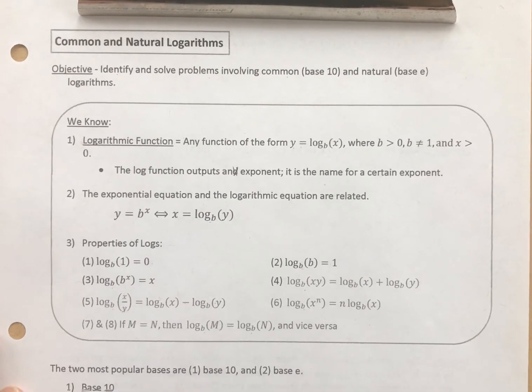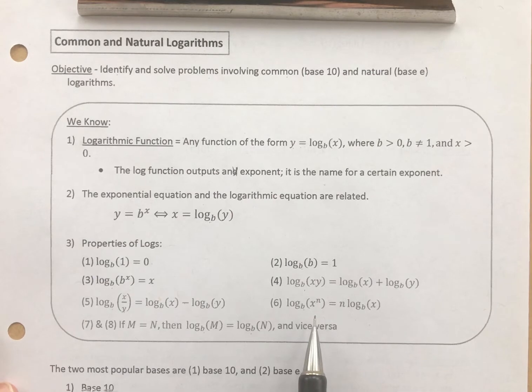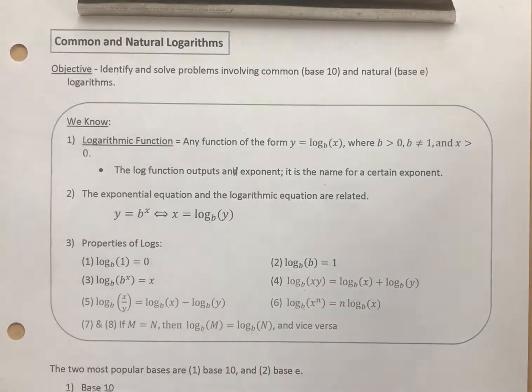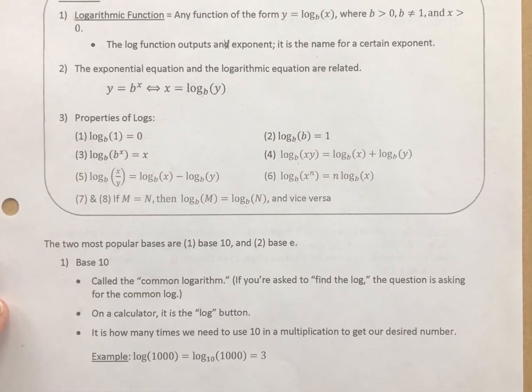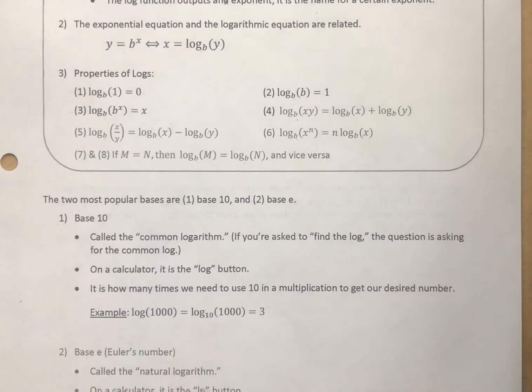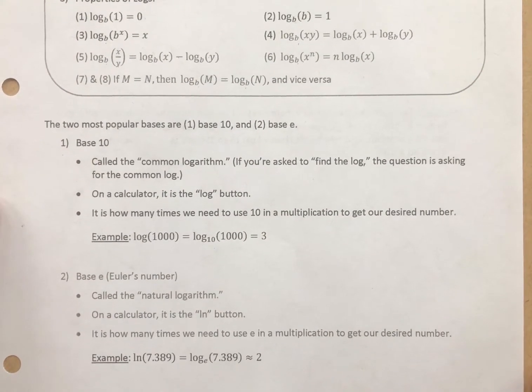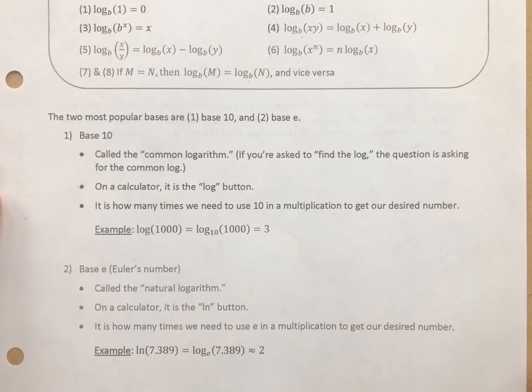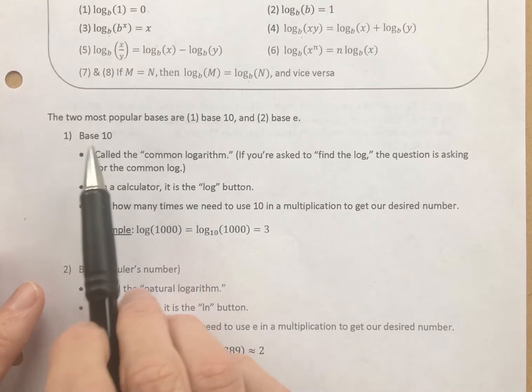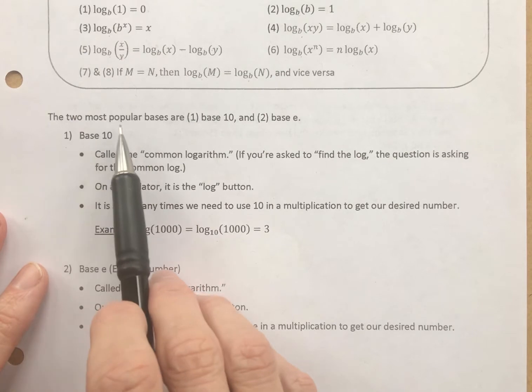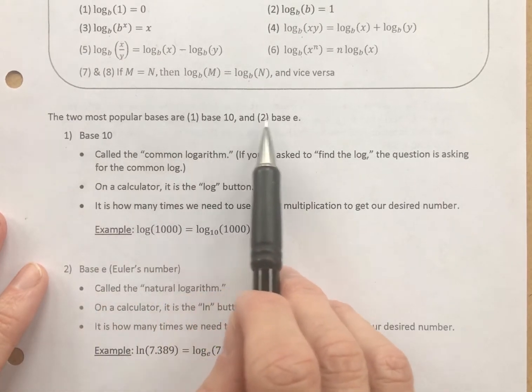The importance of bringing all these back out is that it doesn't matter what the base is, these are all true. Okay, so we're going to look at two of probably the most common bases: base 10 and base e. Again, the two most popular are base 10 and base e.